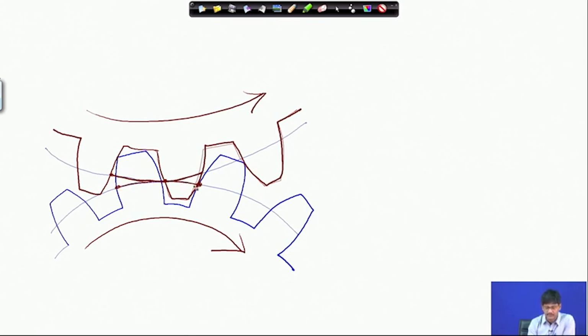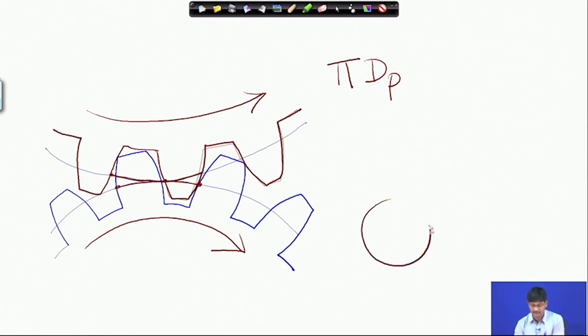And what is this basically? It is pitch circumference divided by the number of teeth. So, we can write pitch circumference equal to pi dp, where dp is the pitch diameter. What is the pitch diameter? Pitch diameter of a gear is defined as that diameter of two gears in mesh.